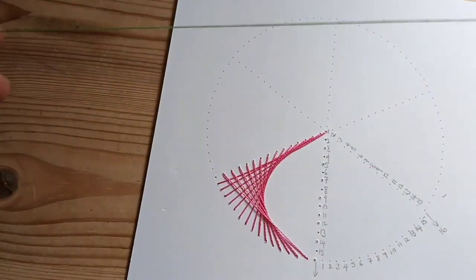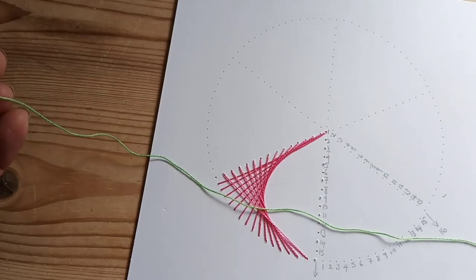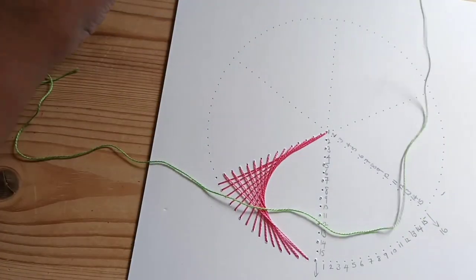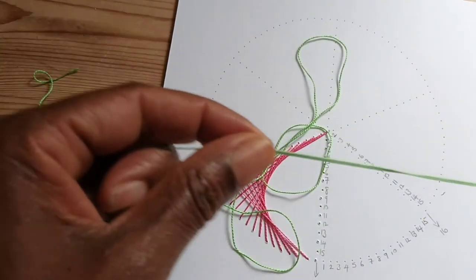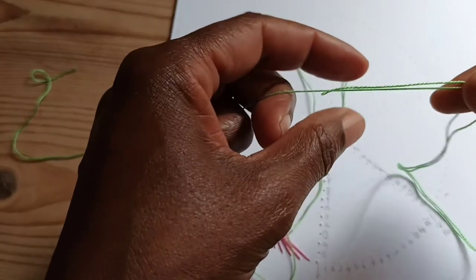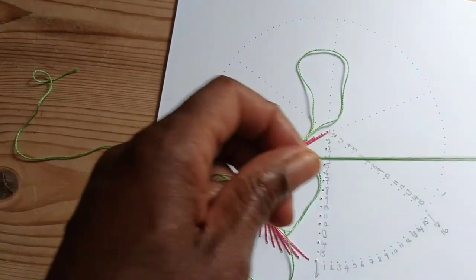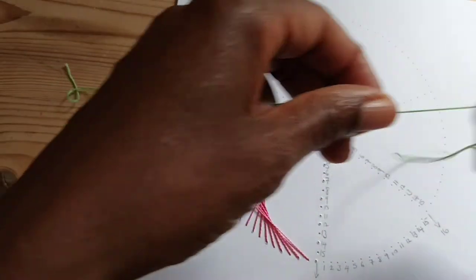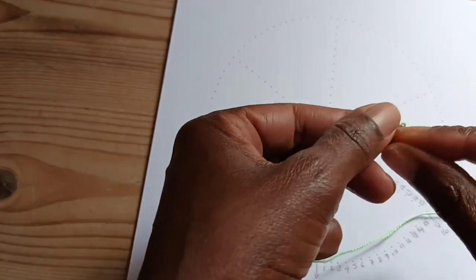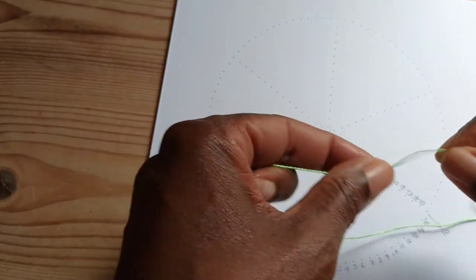And as with all of the designs I do, I use the thread singly, and I'll show you what I mean. Here I've got, if you can see, a short end right there. Okay, it stops part way down, and I have a longer end. I'm going to put a knot in my longer end there and get started.